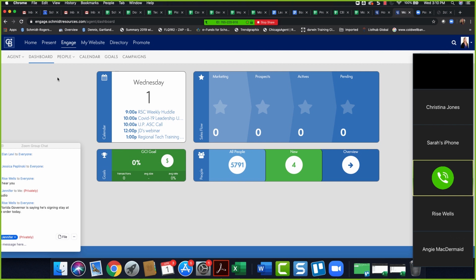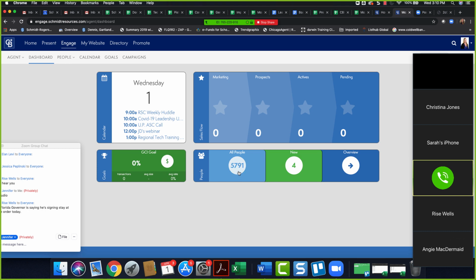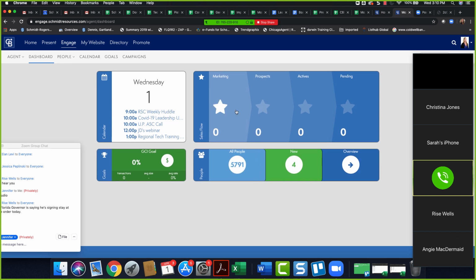Once you log into Engage the first time, by going to your dashboard and clicking on Engage, it's going to sync your contacts and your calendar over from your Gmail account, whether it's one of those different variations. So you can see I have my calendar coming over here. It has my people in it. I haven't moved anybody through the process because I don't sell real estate, so I don't have anybody in my pipeline, but I do have my people from my email address synced over here. And you can see my goal is 0.